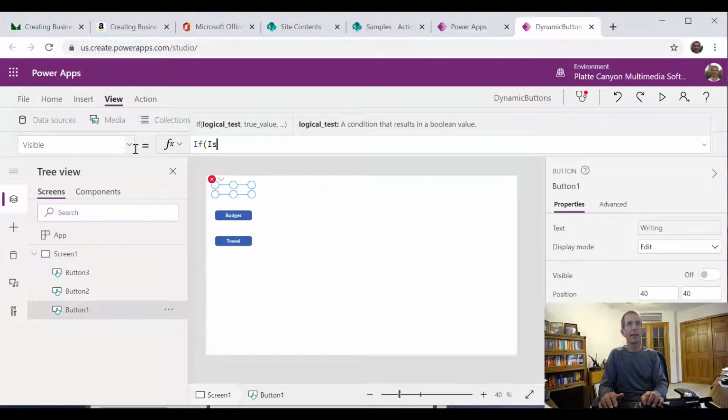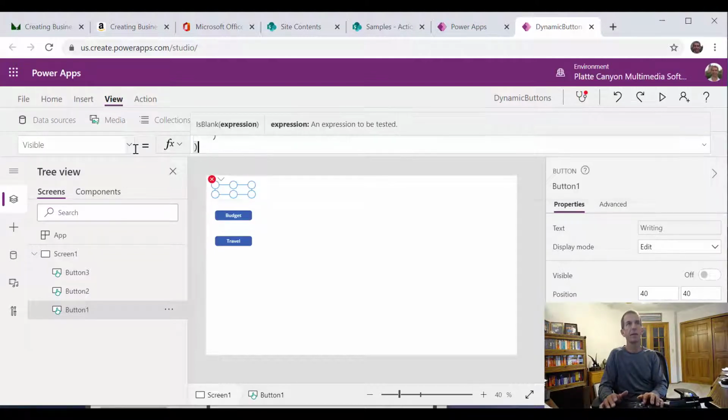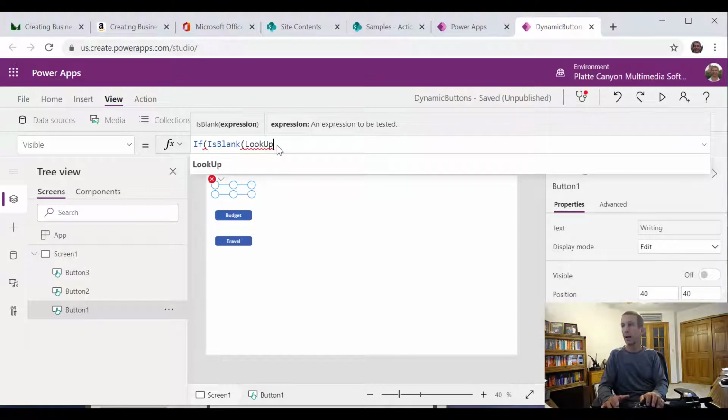If it's blank, oh, not black, blank. Oh, I copied the wrong thing, that's not what I wanted. I'll just do it again. So we'll do our lookup.